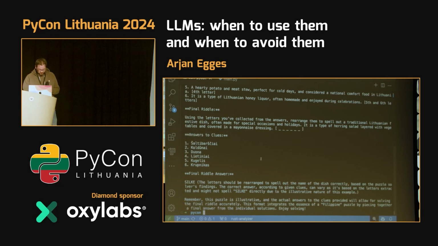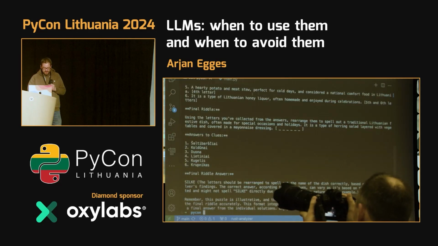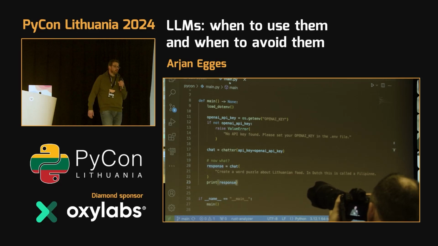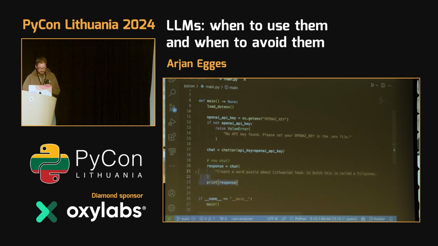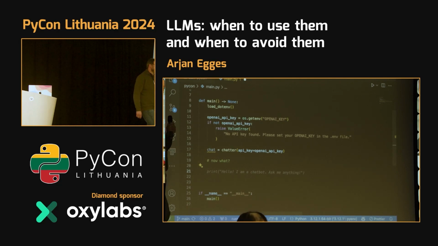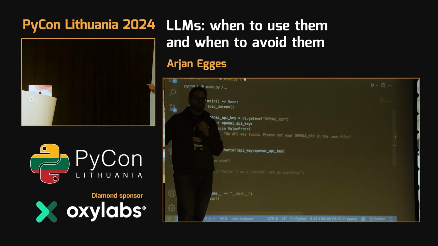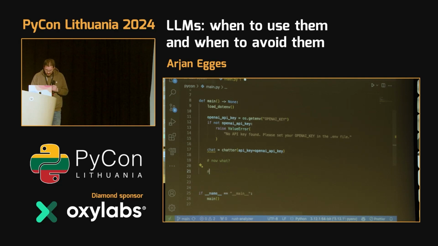So, let's think about this. This is the kind of puzzle that we want to generate. Instead of just asking an LLM to build that for us, we should probably split this up into a couple of steps, right? So let me delete this. There we go. So what would be the first step? What should we do first? List of dishes, maybe. You want a list of dishes? Yeah, okay. Generate the final answer first. I like that. That's a good idea because you need the final answer in order to know how many words you're going to produce, right? So, okay, generate final answer.